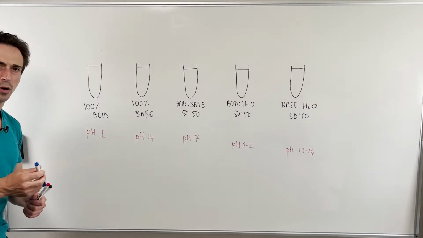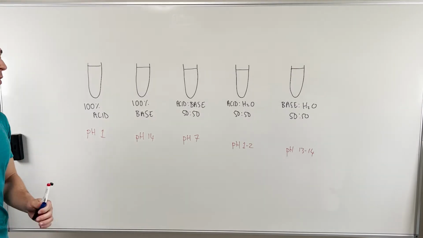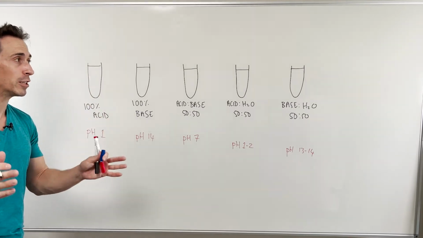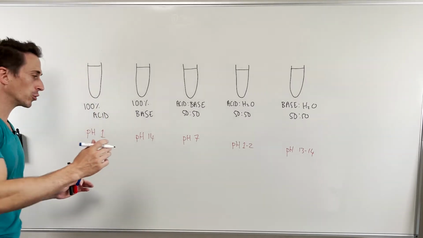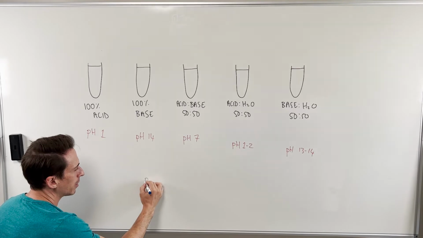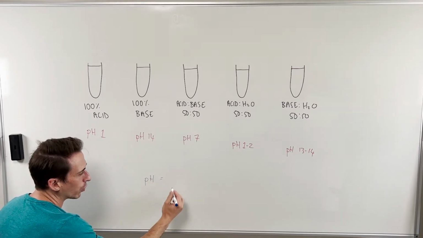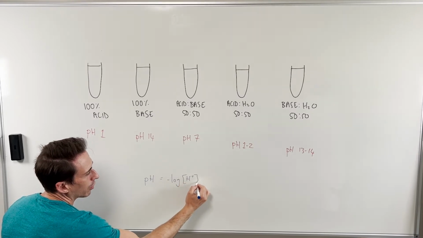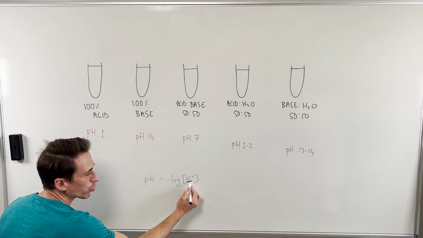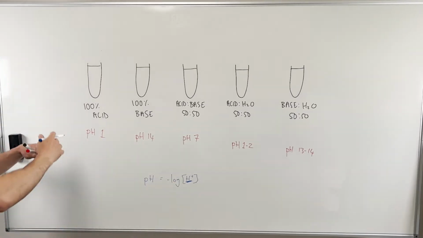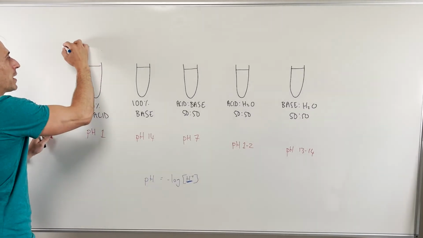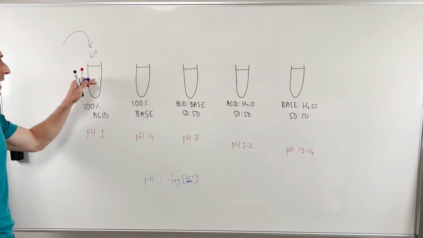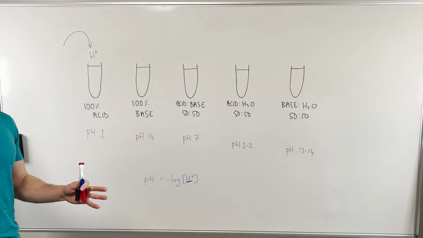What's going on here? Well, we know that when we measure an acid and the pH is really low, we're simply measuring, remember, pH, the H is measuring the concentration of hydrogen ions. pH equals what we call the negative log of hydrogen ions. We're measuring the concentration of hydrogen ions, that's it. So if something's a pure acid, 100% acid, it means that we basically have a whole bunch of free hydrogen ions in this solution.